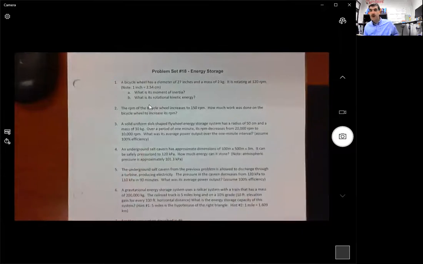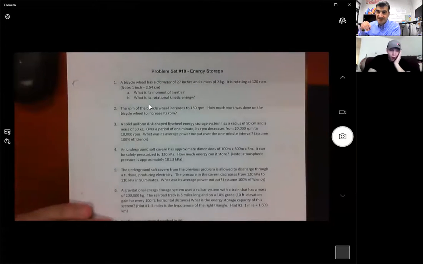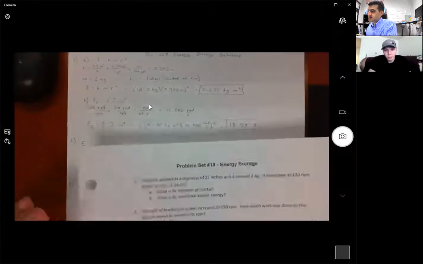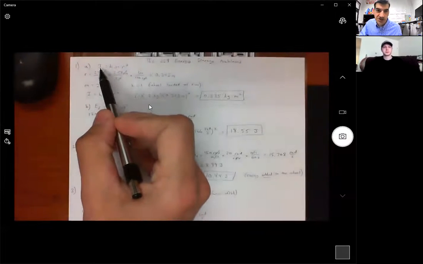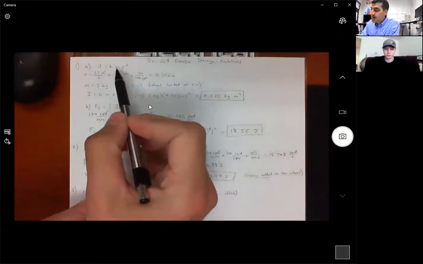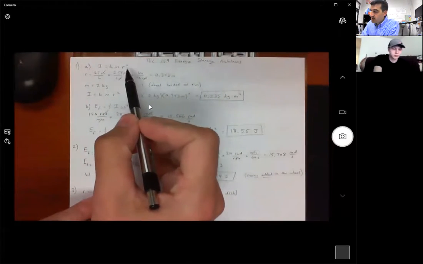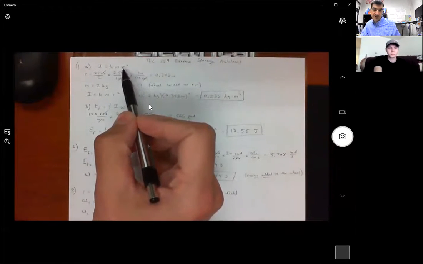So remember, based on the topic that we talked about last time, we have a formula for the moment of inertia. That's its resistance to change in the rotational speed. So the formula for that is kmr squared. The variable we use for moment of inertia is I. So we have I equals kmr squared. The mass m is given, and the radius we can find because we want to express it in terms of meters. That's the standard form that we use.